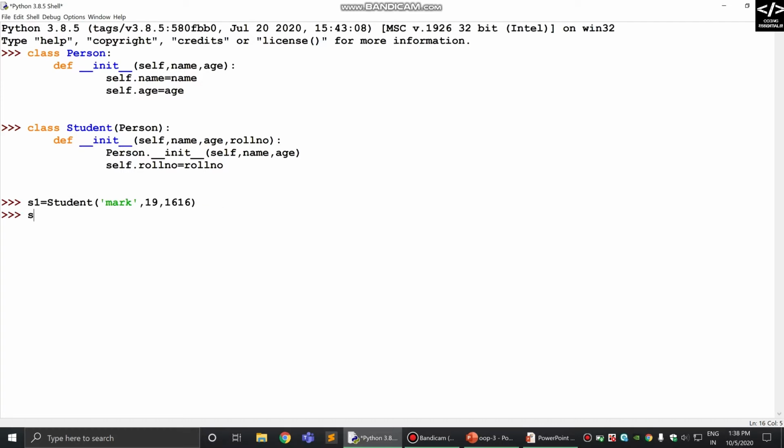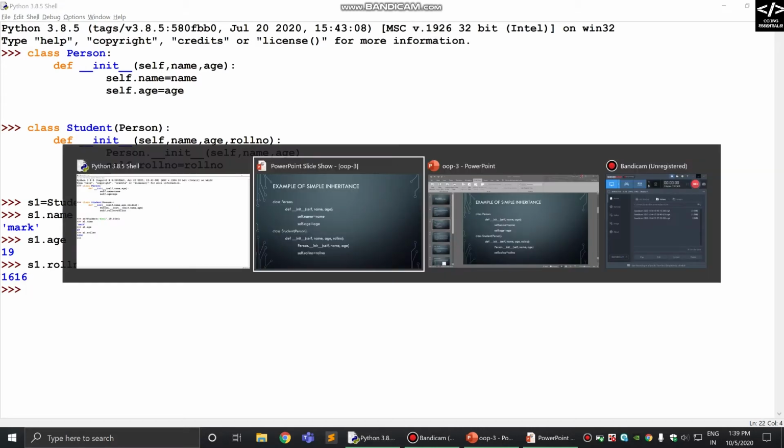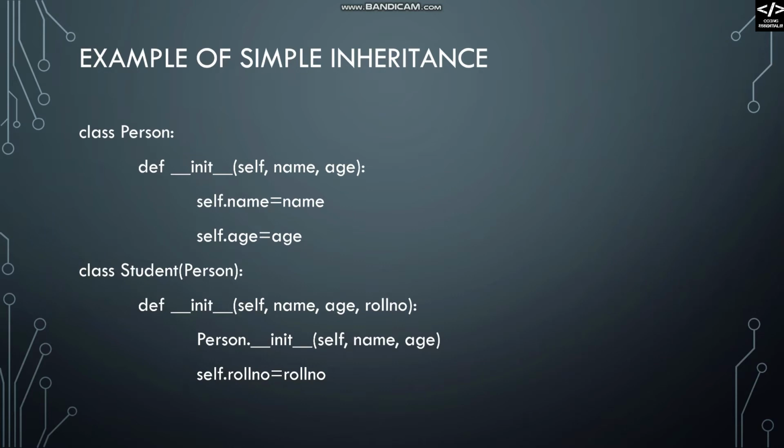Enter. So if we write now s1.name, then it will give us the name. If we write s1.age, then it will print 19, and s1.roll_number will print 1616. Okay, so this was a simple example of simple inheritance.